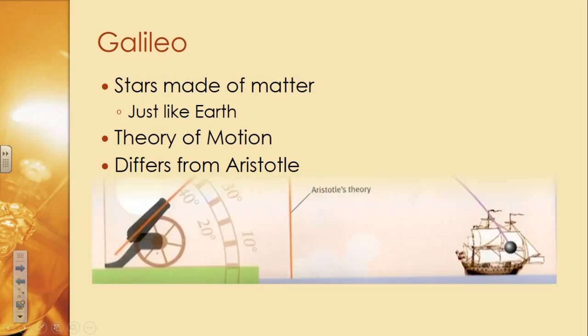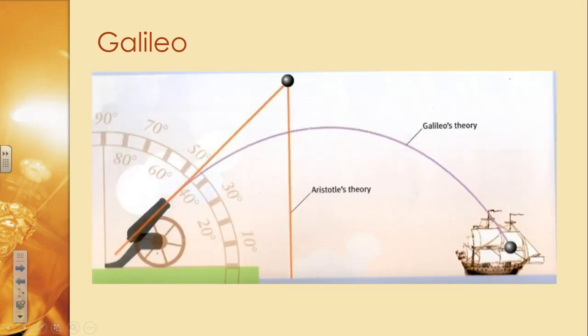Now, Galileo is going to really differ that. So we look right here, the cannonball being shot up. Under Galileo's theory, it goes up. It is going to continue to go up until, because there's something projecting it in that way. But a natural state is that it's going to stop moving. Naturally, it's going to quit moving because that's just the way it is.